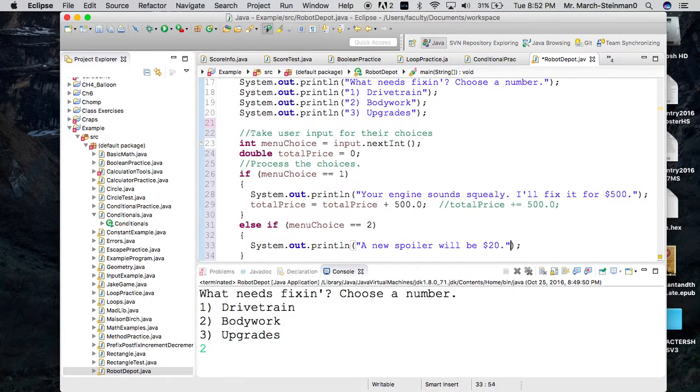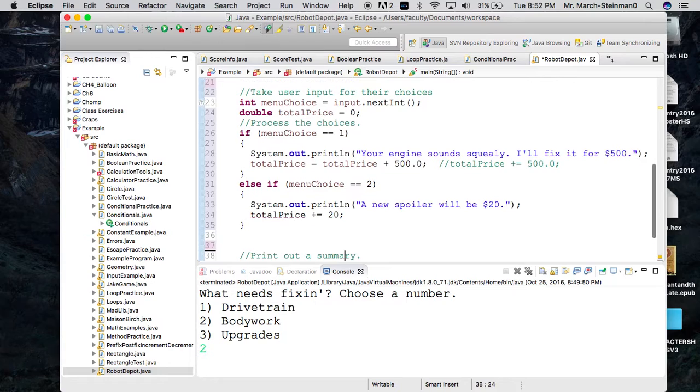Okay, and again we'll say totalPrice. This time I'll use the plus equals terminology, 20. So what this is doing is the total price will keep a running log of everything that's going on. If I take multiple inputs, I can always modify it.